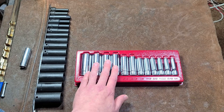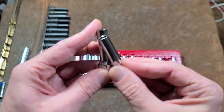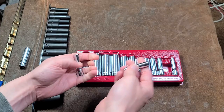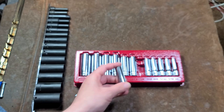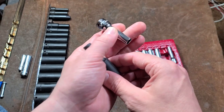I wish they would have standardized the heights, because many times when you're going with a 3/8 deep well it's because you want a bit more reach than a quarter inch provides. Say I'm using a quarter-inch 5/16 deep well — this is a Napa Carlisle — and it's not quite enough reach, so I grab a 3/8 deep well, except it's barely any longer when it should be significantly longer. And if we go to the half inch, the Icon half inch deep well is much shorter than a standard-length 3/8 half inch, so there will be situations where these shorter sockets are going to be a little bit annoying.